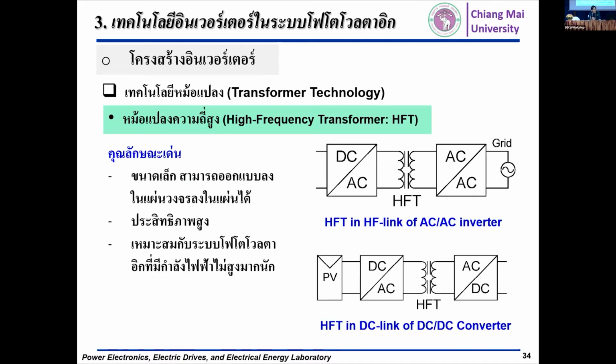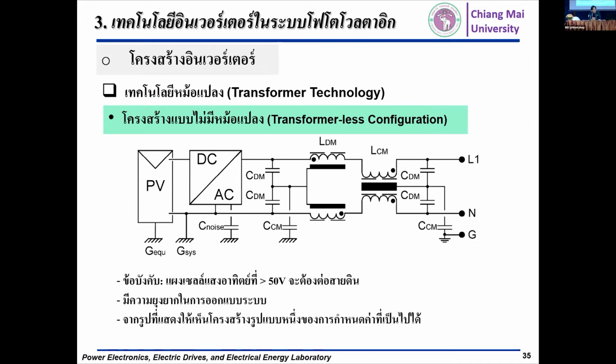For example, for the high frequency application, where is the high frequency generated from? The high frequency is generated from the input side of the converter, from the DC to AC inverter in the high frequency stage, operating at a high frequency, and then converted AC to AC again into the grid. For example, this is called the high frequency link or AC link application for the PV system. For example, with a transformer-less configuration, we do not want to put a transformer in the PV system due to the cost. We don't want to pay the high cost of the PV system.